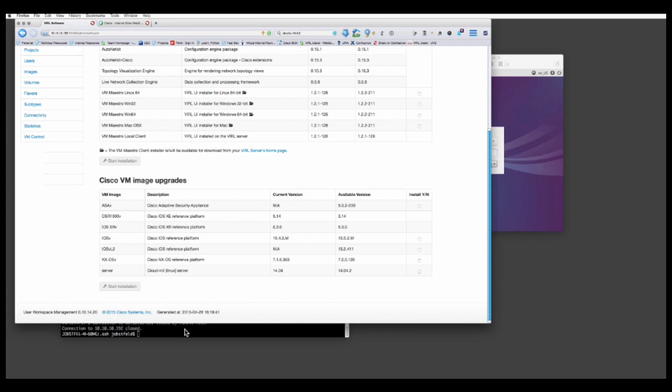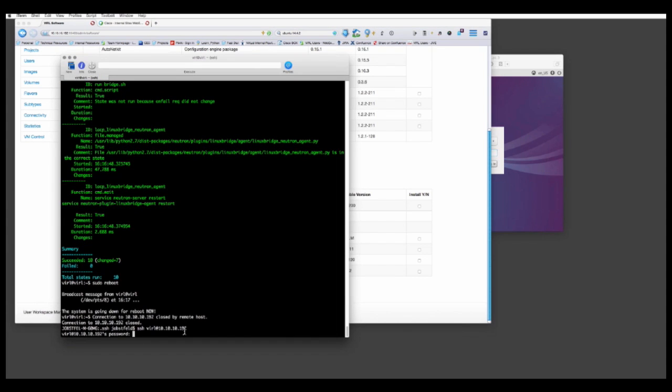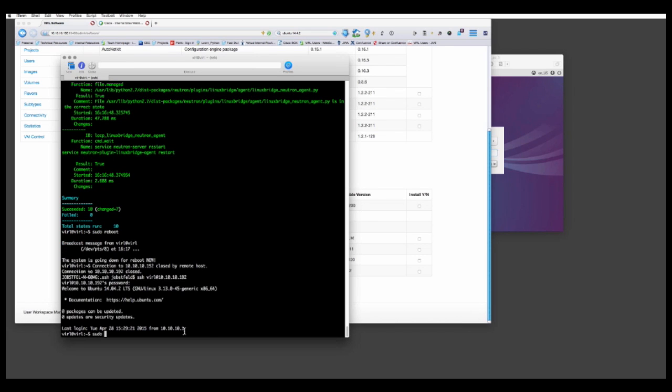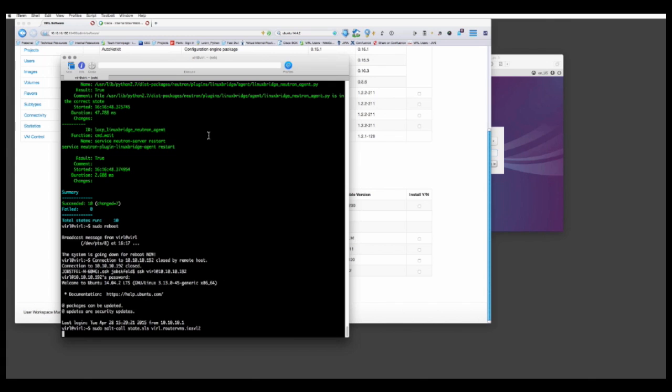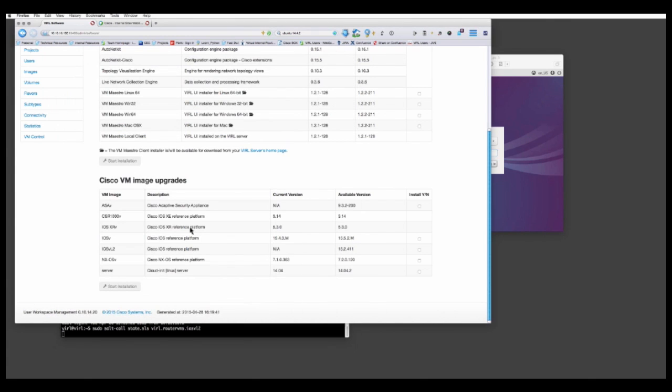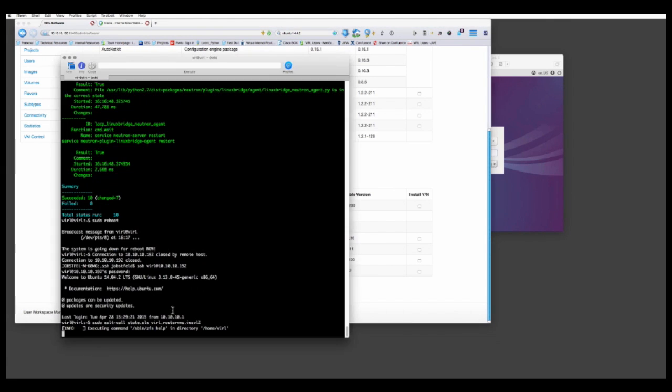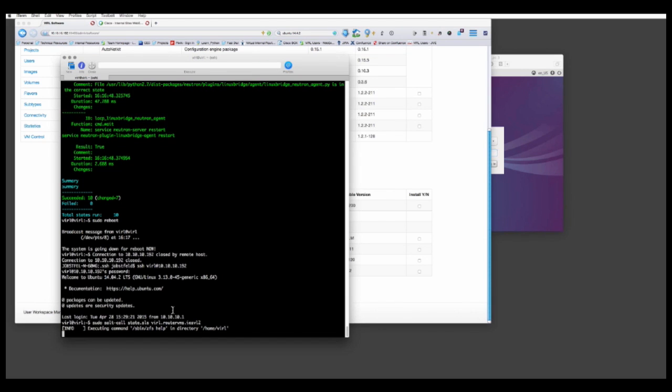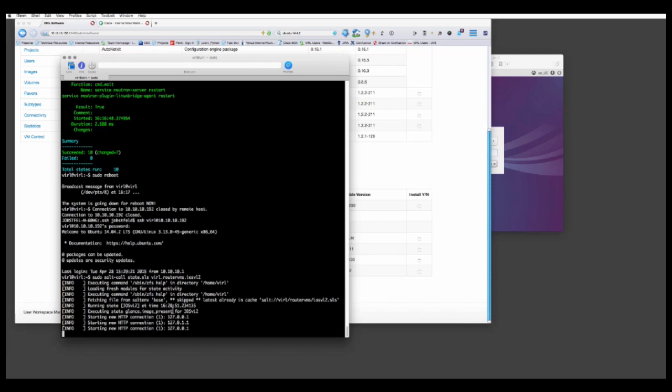I'm also going to show you a different way of doing that. You can go in and run the command: sudo salt-call state.sls virl.routervms, and if we want to put down the IOSvL2, it's IOSvL2, and let that run. The web interface that we have here is doing the equivalent of running these commands that you see here. That's now reaching out to the file server, grabbing the IOSvL2. That's then going to download. It's just over 120 meg, something of that nature.